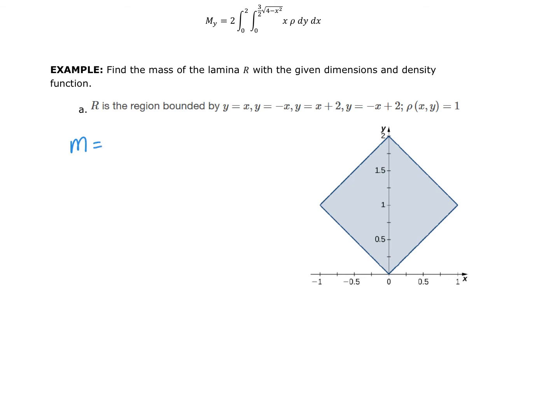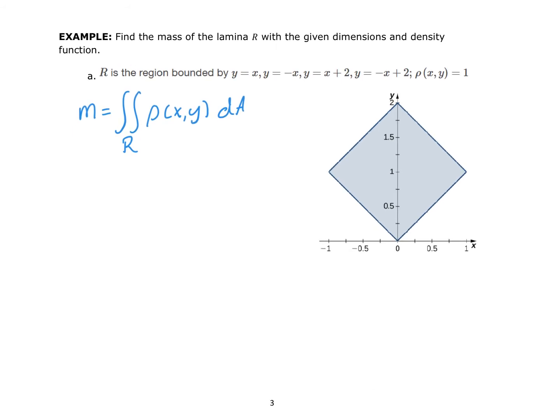So my mass is going to be equal to my integration over my region R of my function rho of x, y, dA. So I'm going to do this with symmetry, and I'm going to have my x part first. Oh, my rho is constant. Oh, so I could tell you the center of mass is right there. Oh, you don't care. I care. I think it's kind of cool. Anyways, so I'm going to just work with one side so that I can do this with symmetry. I can do this without symmetry, but symmetry is going to be much easier.